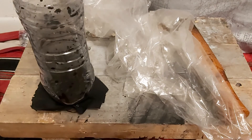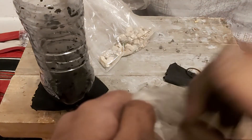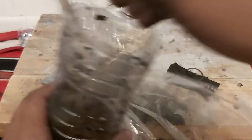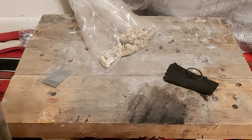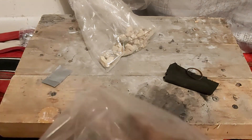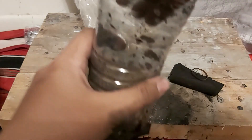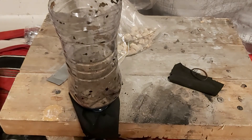Now you place sand — as you can see, I've got some right here. It's a bit more like soil, but it's okay since I don't have too much sand around. All you gotta do is put it in. There you go — need one more scoop, should be good. There you go.